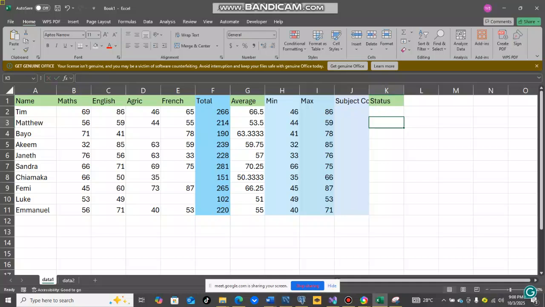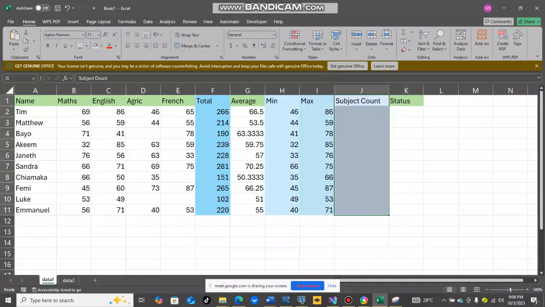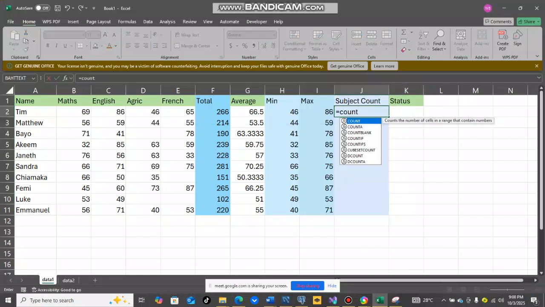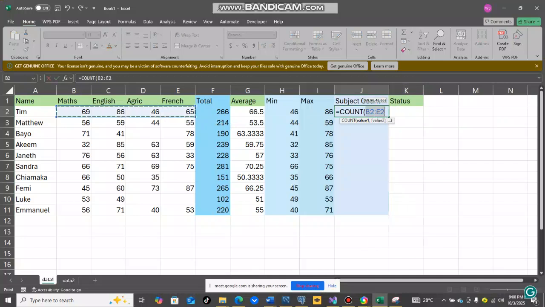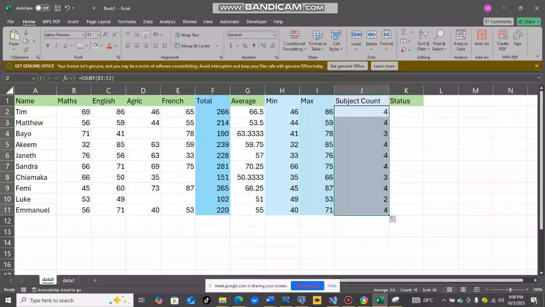How many subjects is each of these students taking? So I'll come here and say it's equal to count from maths to French. Drag it down, that's 4. If you drag this downward, you can see this guy is offering 2 subjects, 1, 2. This one is offering 3 subjects, 1, 2, 3. So this is what the count function does.